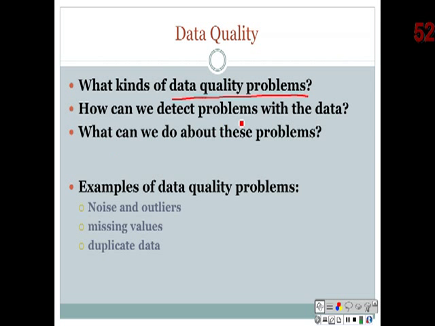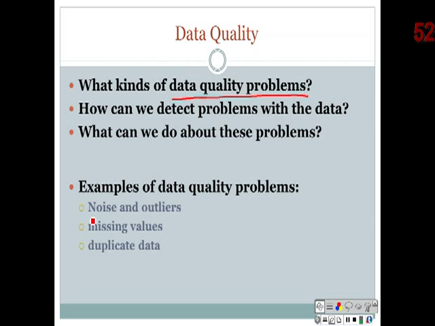How can we detect the problem with the data? This is the first step that you do when working on the data, before you go into more details. What can we do with this problem? For example, if a company like Oracle gave you the transactions of all their customers and you found a problem, you cannot say that you cannot solve it. You have to find a solution. There are some techniques to help you find solutions.